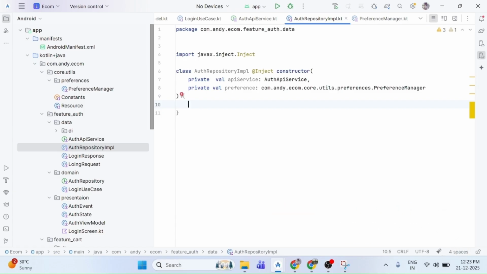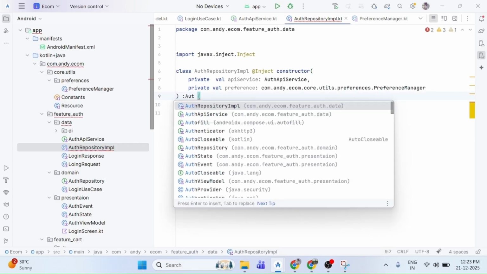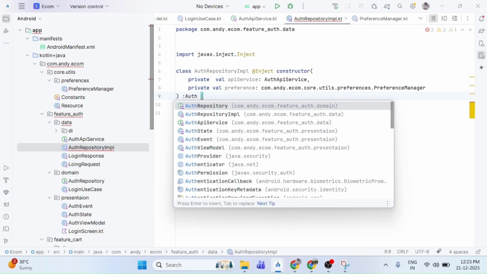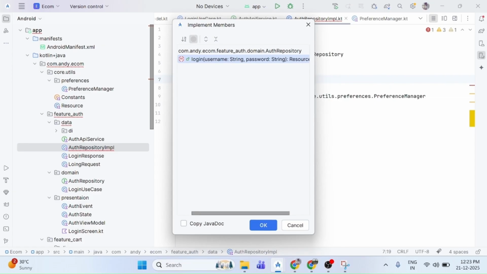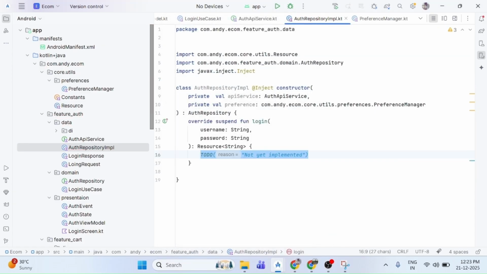So here we write one overriding suspend function of the login. Here that inherits the auth repository and overrides our login method.